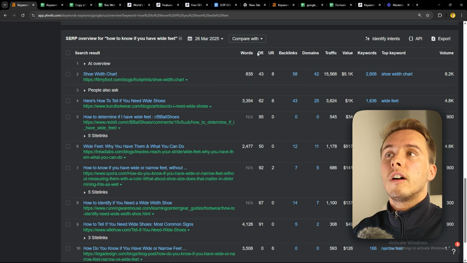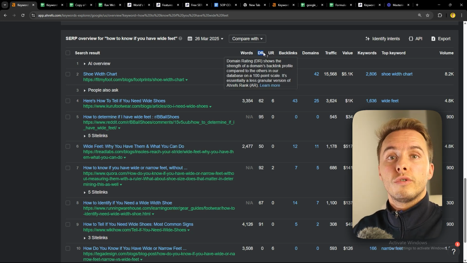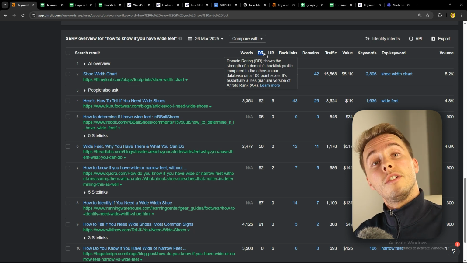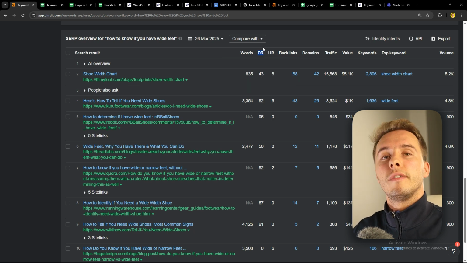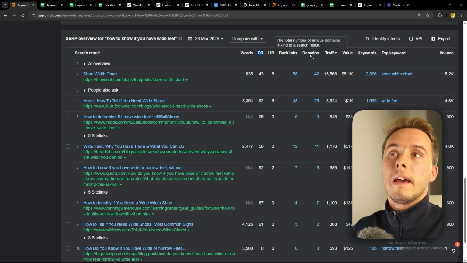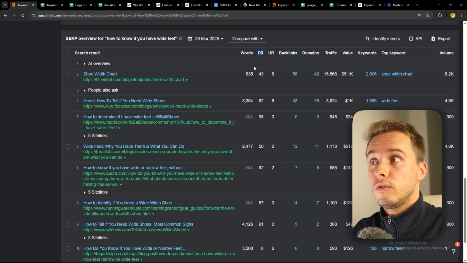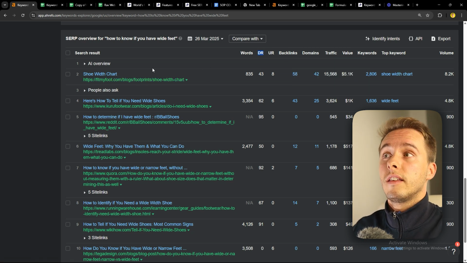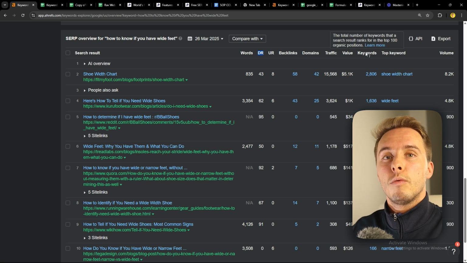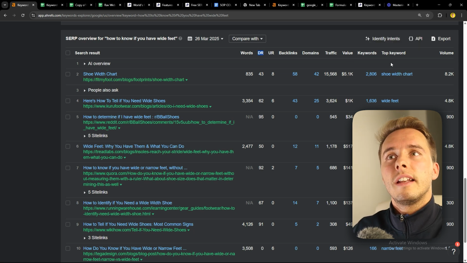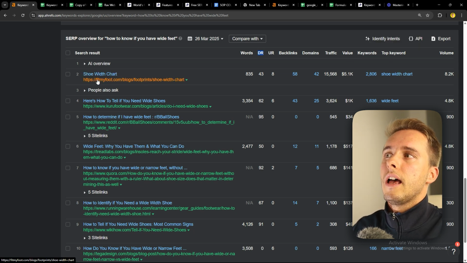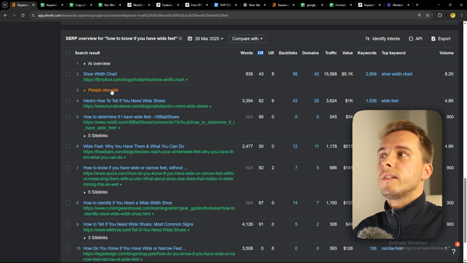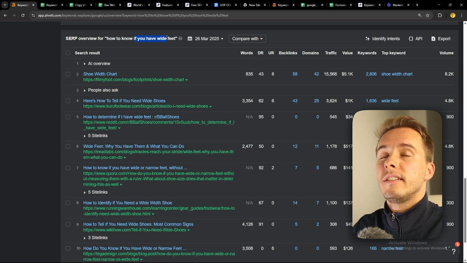These are the DR, which is a score that the SEO tools also give, which is more accurate, 0 to 100 of how powerful the SEO of the website is. Then the domains, how many unique websites link to this URL basically, and then how much traffic this URL is getting, and then how many keywords do they rank for. The extra thing is looking at the top keyword and the titles and URLs, basically trying to understand if these competitors actually directly target the keyword and the intent that they have.